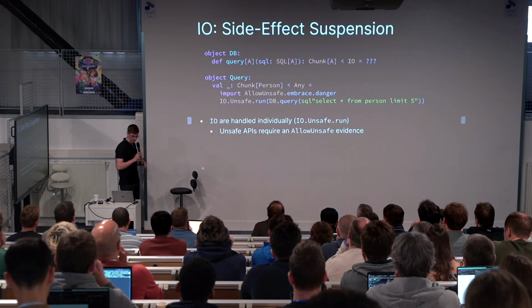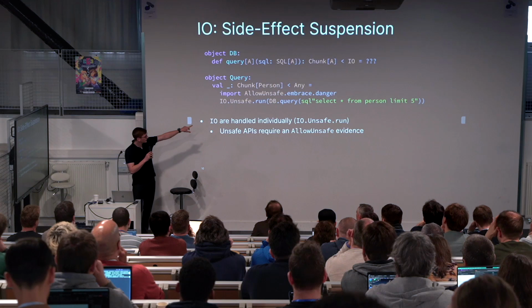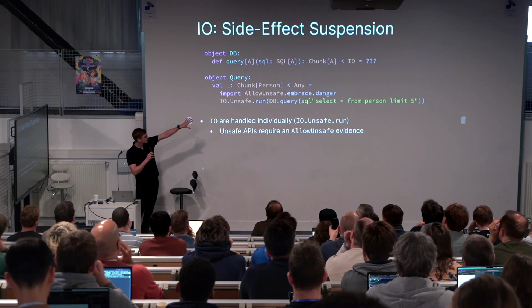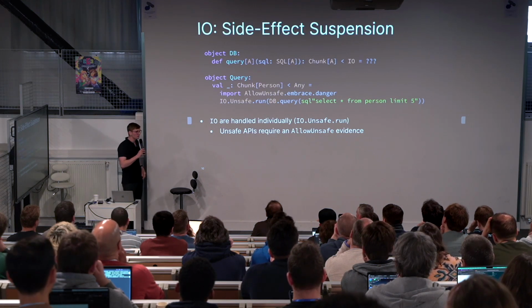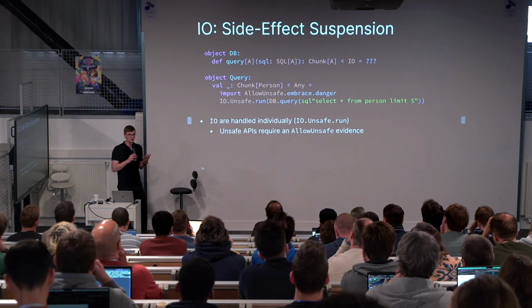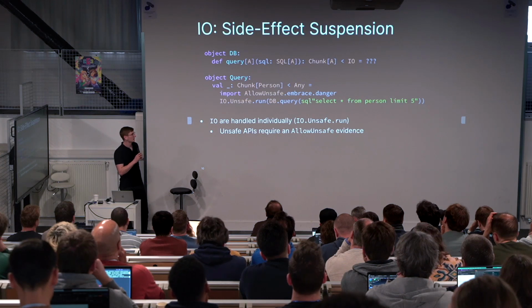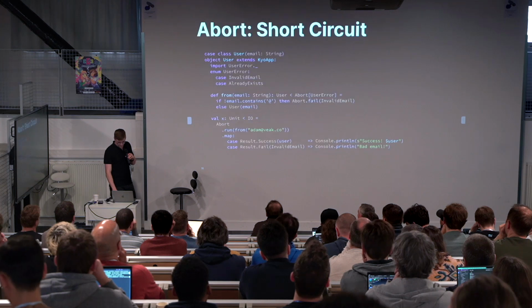So one of the interesting things here, which maybe I should gloss over for now, is that you can notice once I've done this run here, what is the type? It's this chunk of person with pending any. What is a pending any? Well, it turns out that there actually may be additional suspensions, and there may be additional effects, even if they're not necessarily represented here. And the reason for that is because the core library needs to introduce suspensions for things like locals, for things like stack safety. And so, yeah, we'll move on for now, but I think that's an important thing to notice.